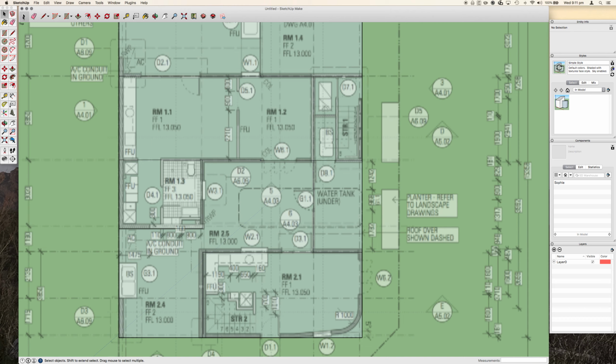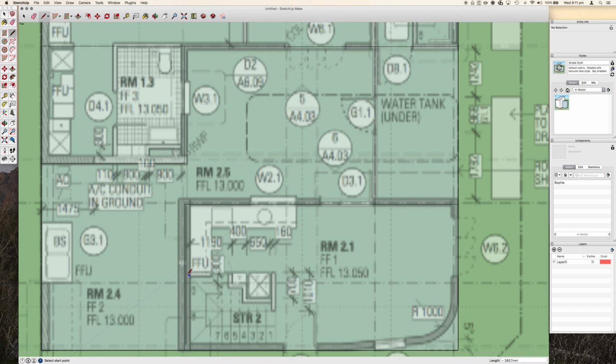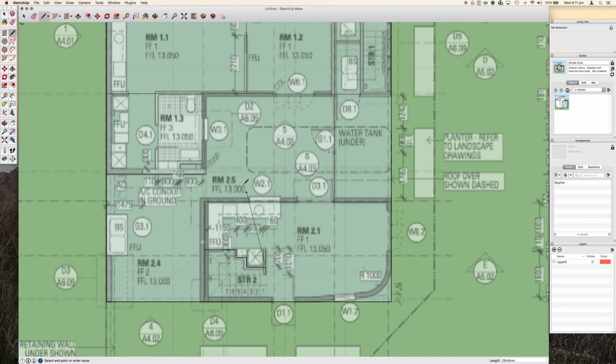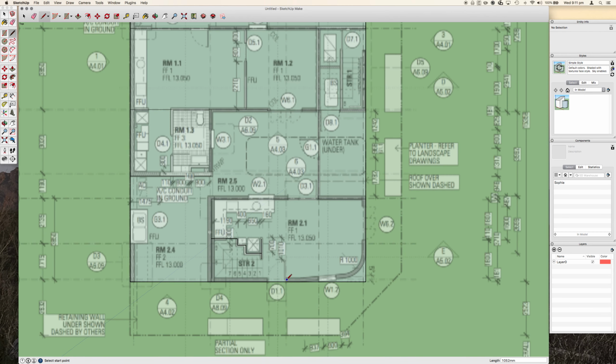It looks like I need a new one in here. It looks like it's some kind of other partition. I'll have to have a look at that in more detail on the plan. And then we've got a few other partitions in here, which are a little bit more complicated shape. Yeah, I think that's a door, so it's okay.